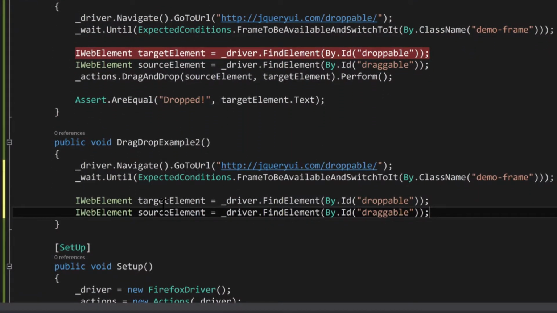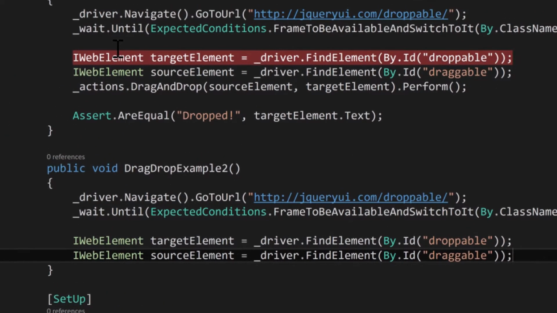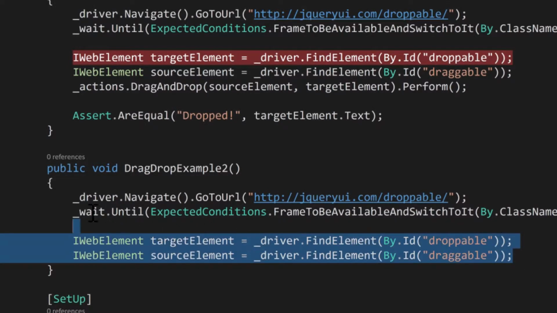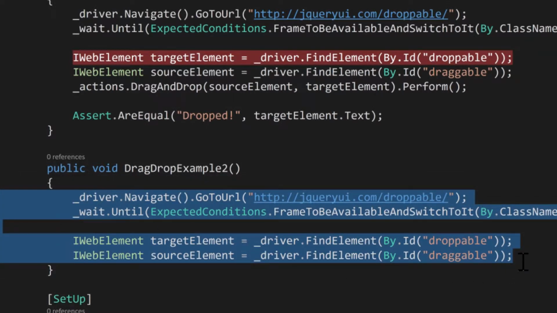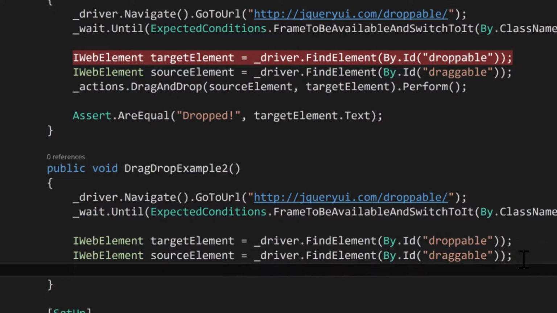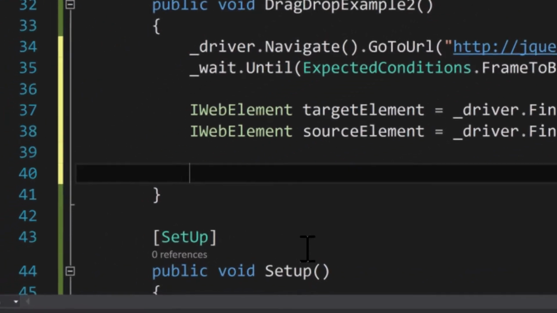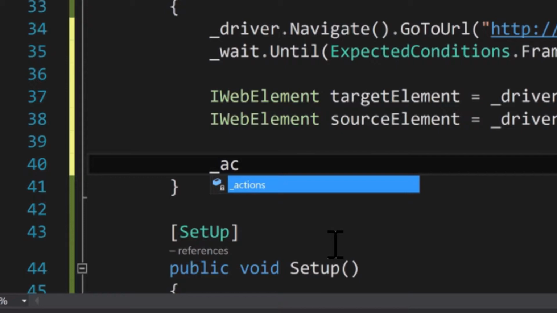And again, this part goes against the DRY principle where I am repeating myself. You guys see this duplication of 4 lines again, but because we're not using page objects here, and I'm not showing you guys those, I'm not going to refactor this because the appropriate place where this would go to is into the page objects, but we don't have that, so I can't show you guys that. And the entire point of this tutorial is to do user interactions, not teach you guys how to refactor and do page actions. So regardless, the next thing that we want to do is use the action class to perform our drag and drop, but in a different way.